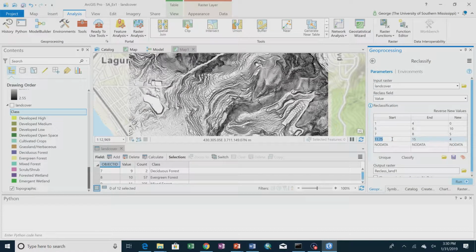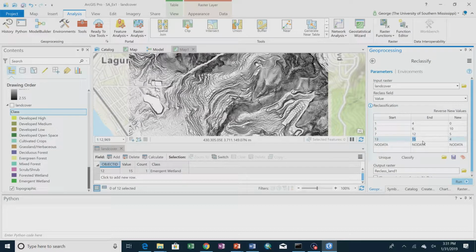And then finally, I'm going to include scrub shrub in that. Oh, mixed forest and scrub shrub. So I'm going to go all the way up to 12. And then anything above 12, 13 and up. See how now that it's in an integer data set, I don't go 7 to 12 and then 12 to whatever. You only do that if it's floating, because if I included 12 here, it'd be ambiguous. But you do include the breaks if it's floating. Otherwise, you'll miss. If it was floating point and you said 12 and then you started with 13, everything between 12 and 13 would get no data.